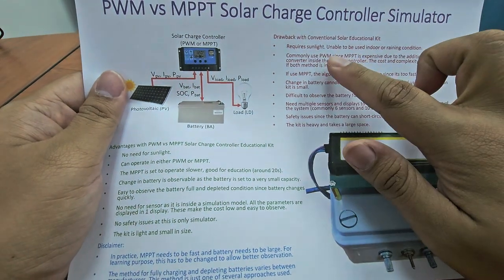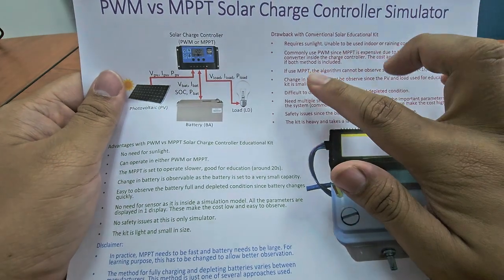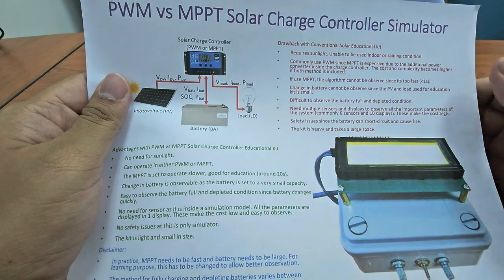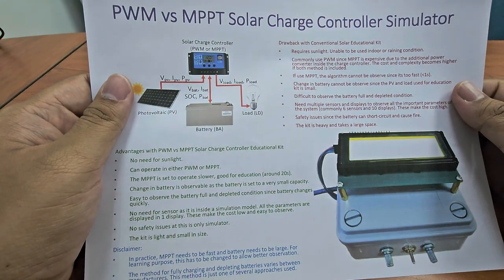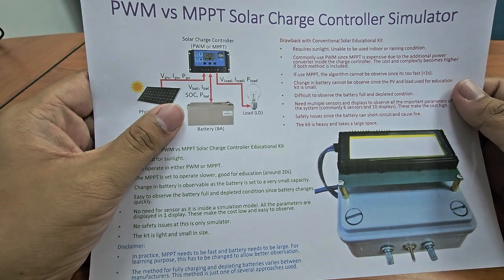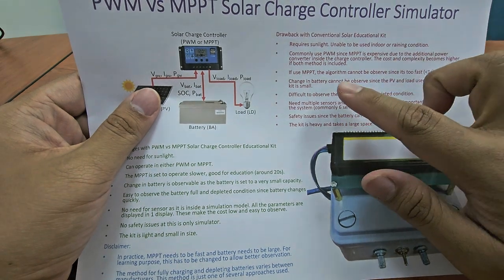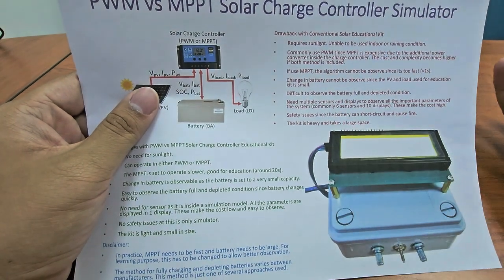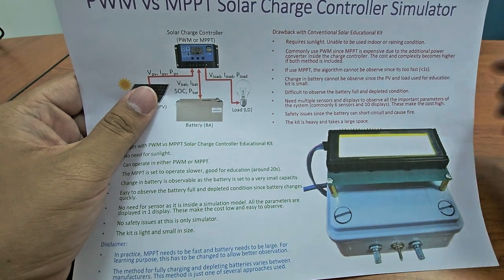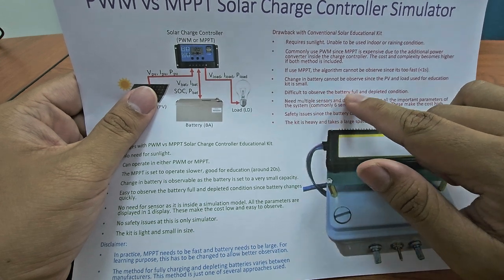Usually we use PWM because MPPT is expensive. Another thing is that the change of battery cannot be observed, because usually we buy a standard battery, which is around 10 Ah or 20 Ah, and the change cannot be observed because the battery is quite large, so it's not good for learning. And if you use MPPT, you also cannot observe it because MPPT is actually quite fast, less than 1 second.